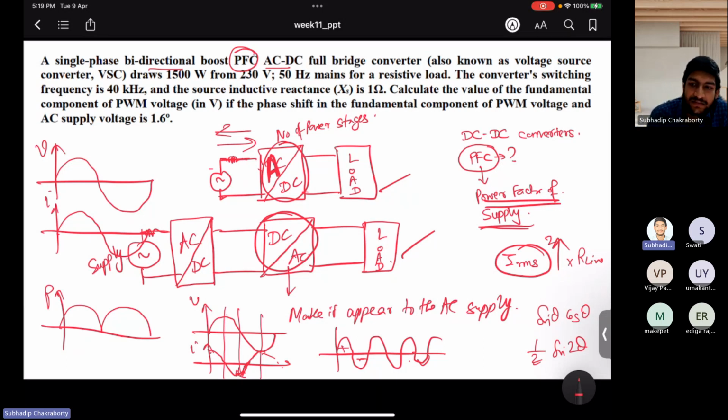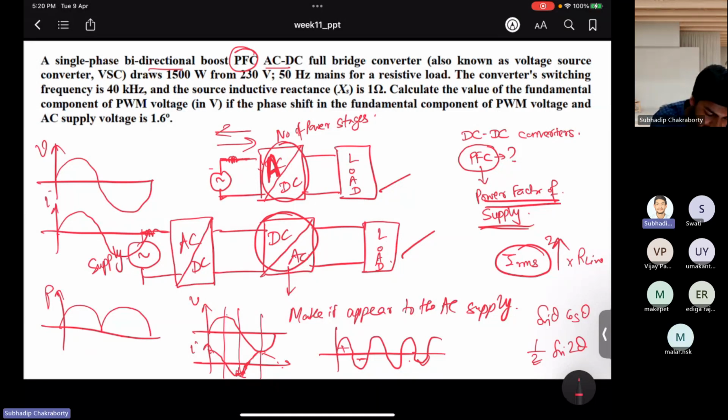So for those, you must be taking the power from the grid at unity power factor in a controlled way, such that your converters also fulfill the requirement of the load, that is the batteries, and as well as meet the guidelines prescribed by the grid operators. Okay, so that's why PFC is seen.